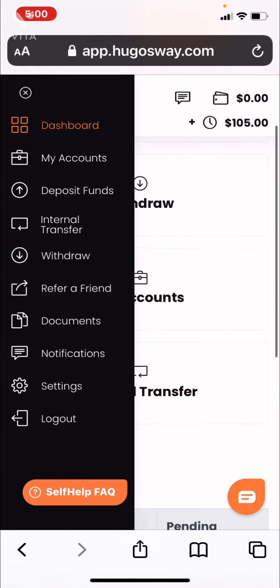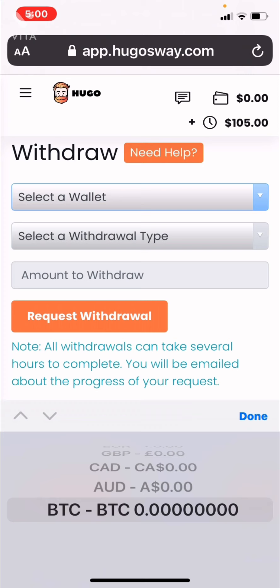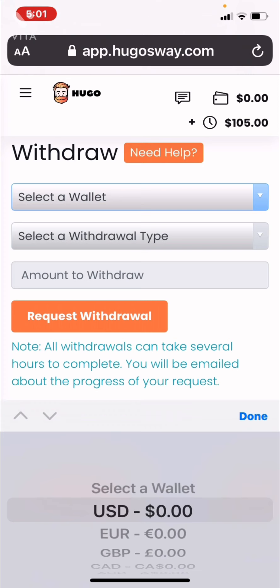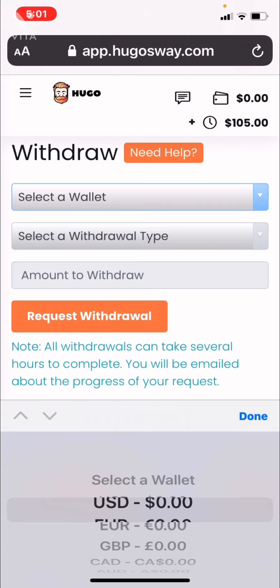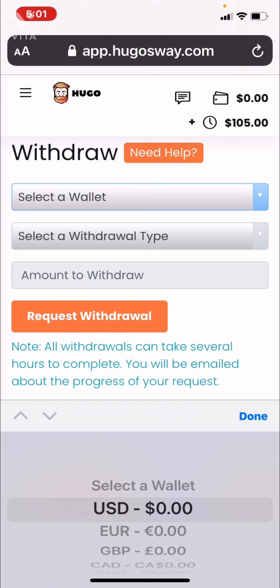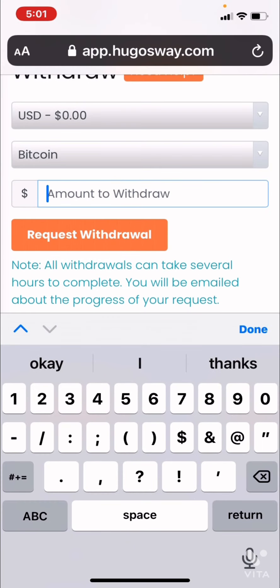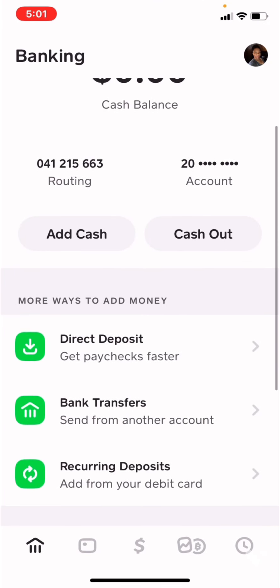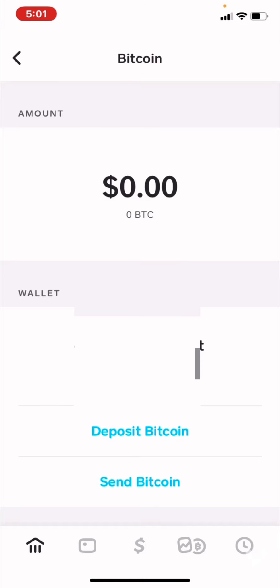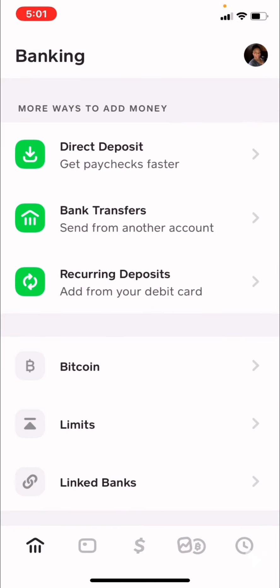Also, when I did the withdrawal earlier I told you to click Bitcoin — I'm sorry about that. You would put USD here if you are in the U.S., or euro depending on where you're located. So I would put U.S. dollars here for my withdrawal, and then Bitcoin, and then the amount you want to withdraw. From there you would go to whatever you use. I use Cash App, so I would go to Bitcoin deposit and that's how you would get your address to copy over.